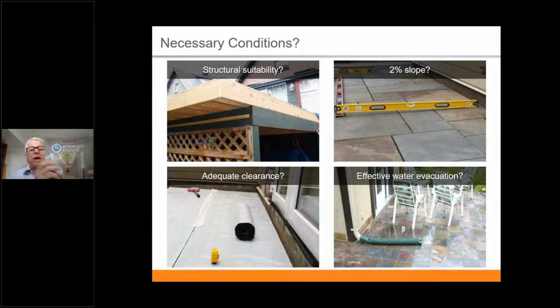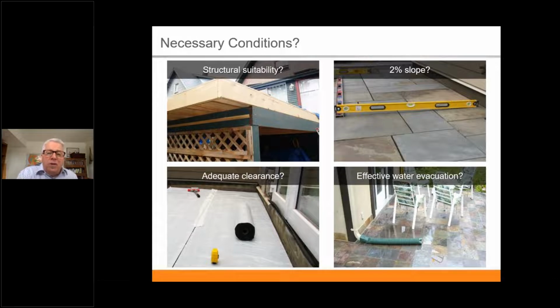This is a great manual, and it does have a section in here: prerequisites and considerations for successful balconies, courtyards, patios, plaza decks, roofs, exterior walking surfaces, and swimming pool decks. And it's a nice couple of pages in here giving you a lot of considerations. I don't have time to really read a lot of it right now, but a lot of the highlights from these 2 pages are going to be also in this part of the presentation.